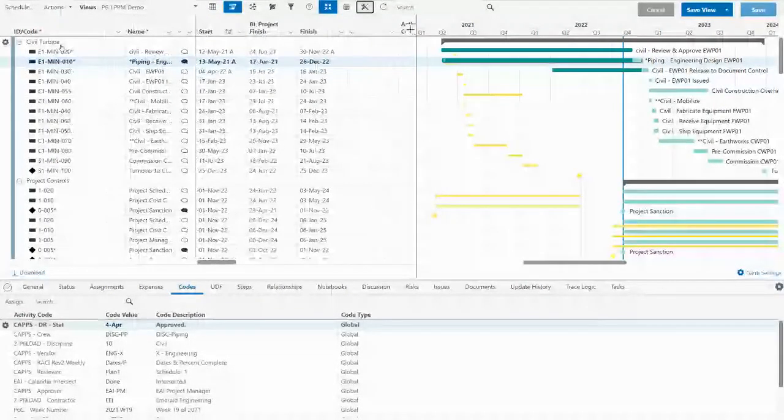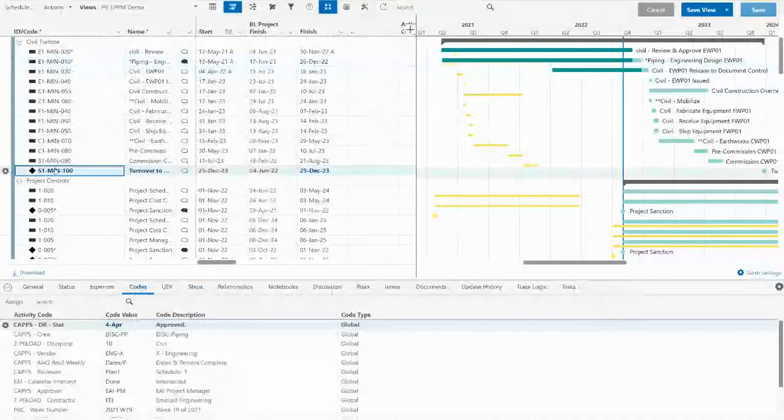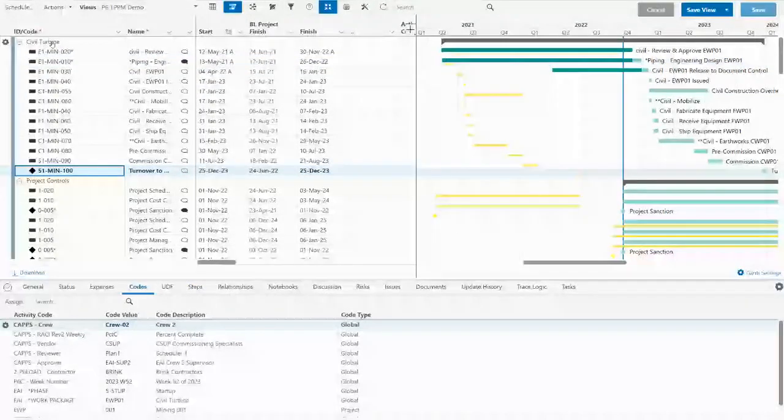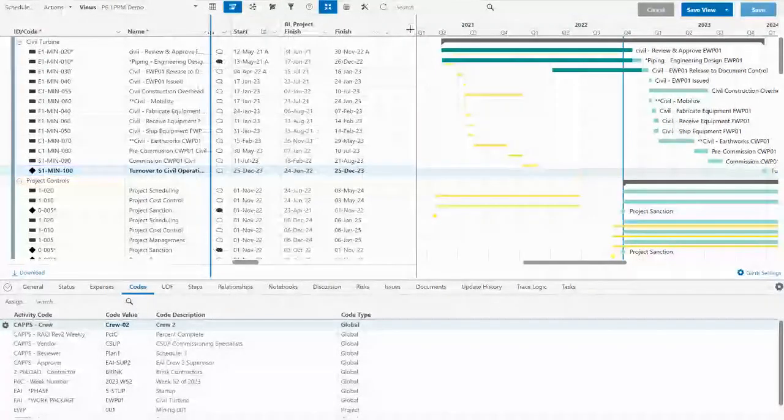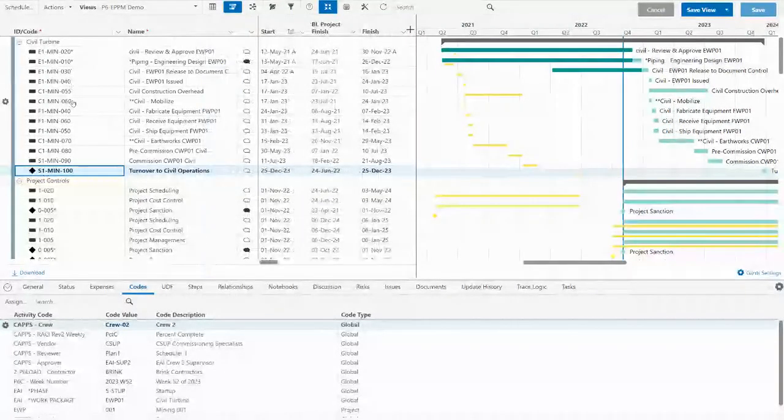So now it's grouping all of the work package activities together. Okay, so now I can see those very, very clearly. And they're organized by the engineering, the construction, fabrication, commissioning, startup. Okay, so nice sort of chronological order to it. Okay, so that's a nice, good example of strong coding, nice, clean naming convention. That's the way you want to have it.